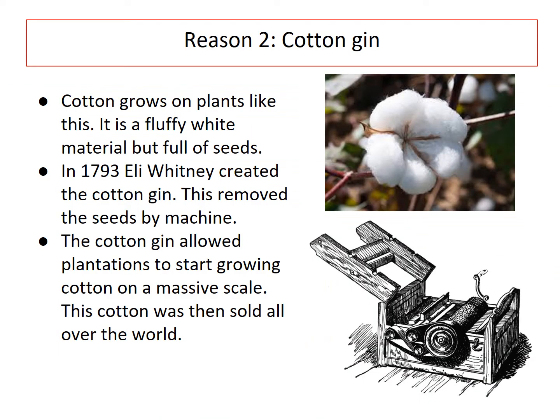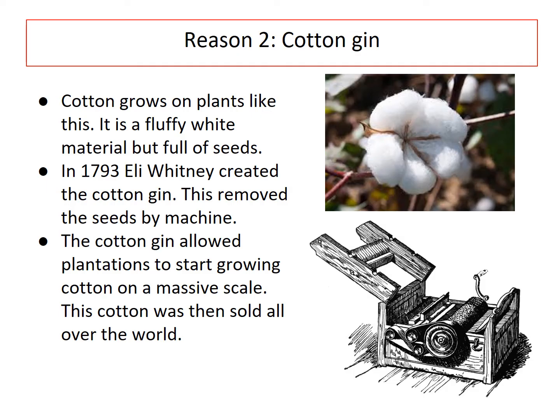The second reason why slavery grew in the South was because of the cotton gin. Now, up to the end of the 18th century, the plantations in the South had been growing tobacco, rice and cotton, but not cotton on a vast scale, because cotton production was difficult. If you don't know, cotton grows on a plant like this, and that white fluffy material is what makes cotton that we wear in our clothes and have in our bed sheets and is in much of fabric.